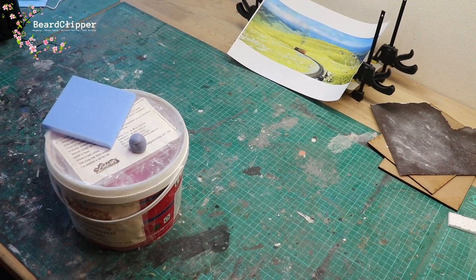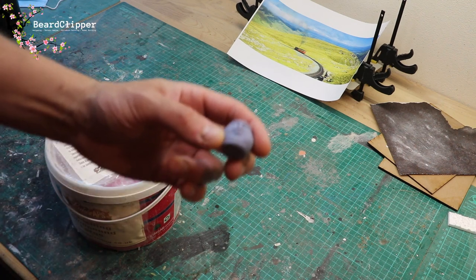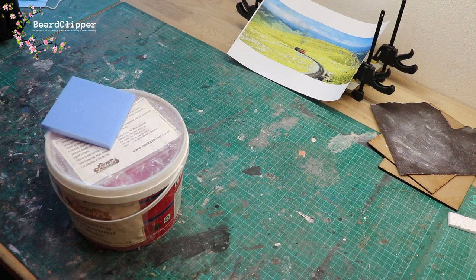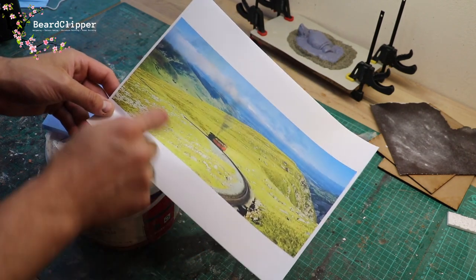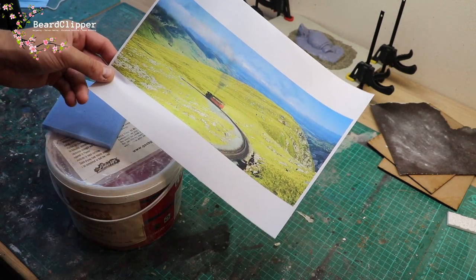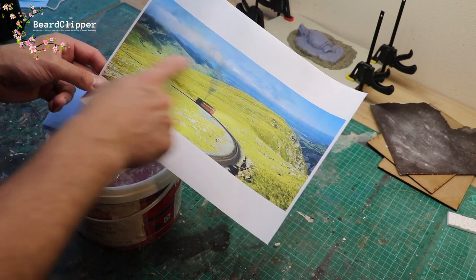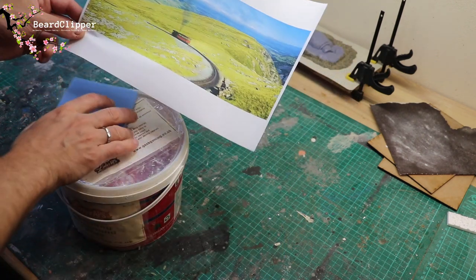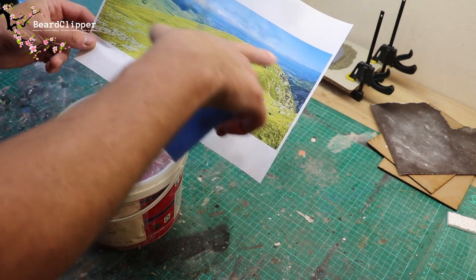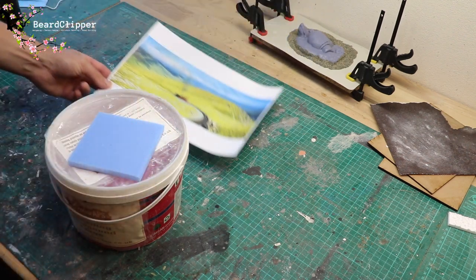We are ready to start. I've got the secret thing which was a miniature, so I've used one of the mini oofs — it just made me laugh, I love them, I've got loads printed out. The idea, as I've shown on screen, is this fantastic shot of the Snowdonia railway coming up. What I'm probably going to try to do is build this headland and then print out the picture, so that the headland is in reality and when you look straight on you've got this lovely backdrop behind it.